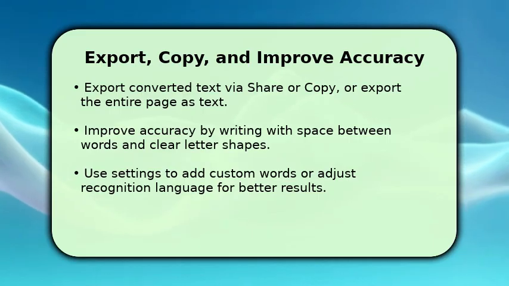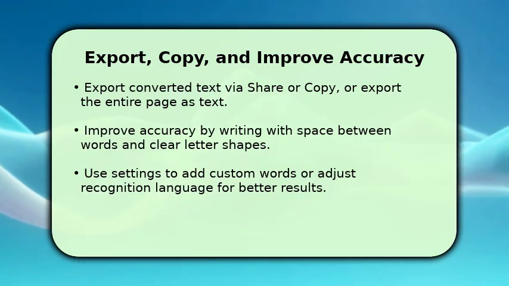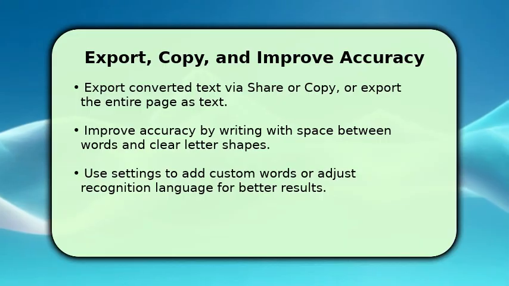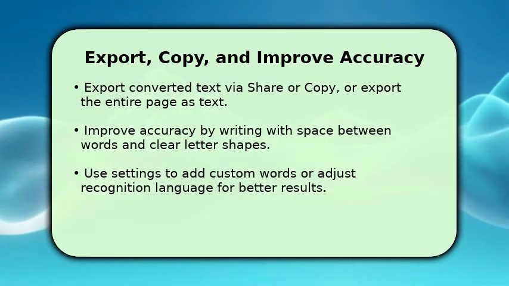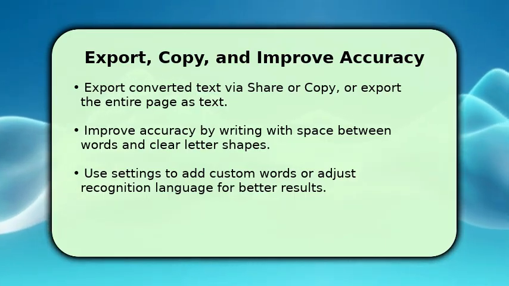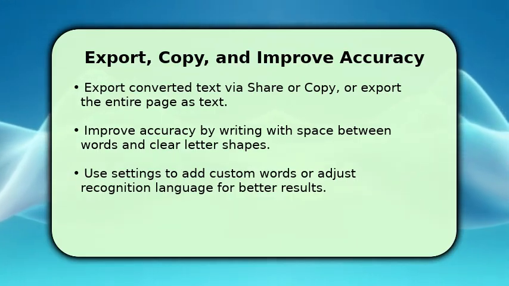Improve recognition by writing with clear letter shapes and spacing between words on the page. If accuracy lags, change the language or add custom words in Settings to help recognition. For long passages, convert in small sections using the lasso tool to reduce errors. Regularly update Goodnotes to benefit from recognition improvements and bug fixes.